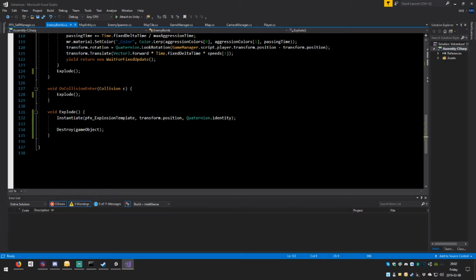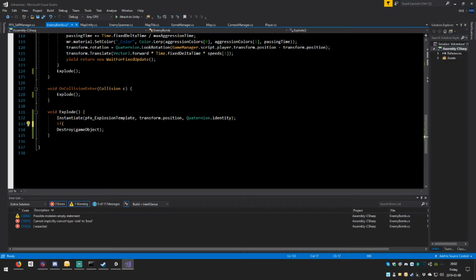Yeah, so for now we're just going to check if the player is inside the area of effect. So we're going to say if, open round. Now try this because I can't remember. Try physics.